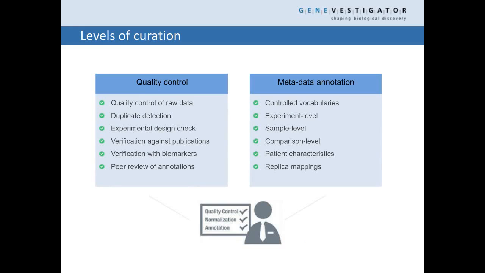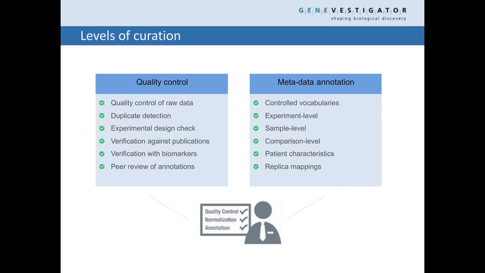Now, just to give some detail about the curation process, which is really important for us. So the first thing we do is to control the quality of the data, which means the statistical quality. We detect duplications that can happen in multiple studies. For example, you have a set of reference samples that is used in two different studies, but they are the same sample. So we can identify such duplications. We check the design of the experiment, and then we read the publications and verify if we have the same design, and also we get information about every sample so that we can annotate and describe them well.